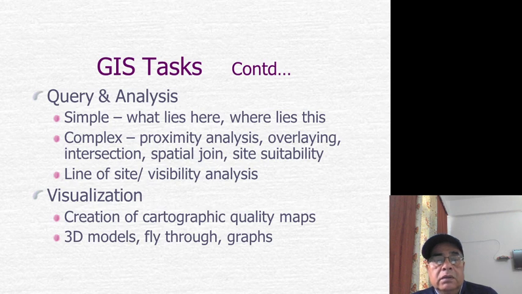And another, we can do complex queries, say a number of parameters are there, we have taken those different classes from different parameters, given those parameters to the GIS, and then we want to know which is the area that meets all these different queries. And another very important application of query and analysis is that we want to see what is the line of sight, or the visibility analysis.